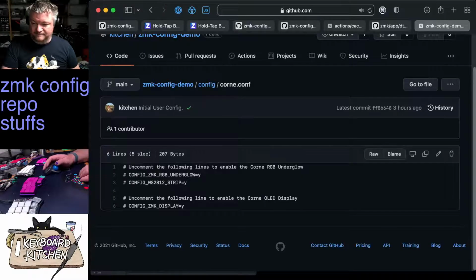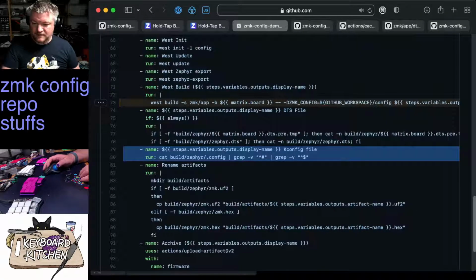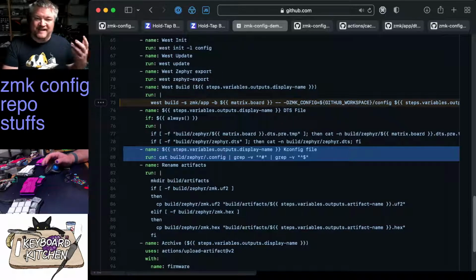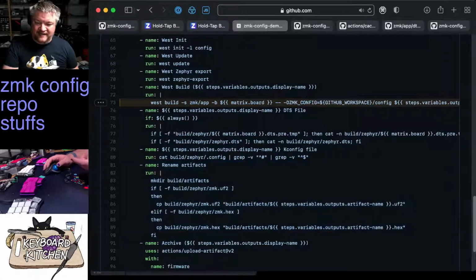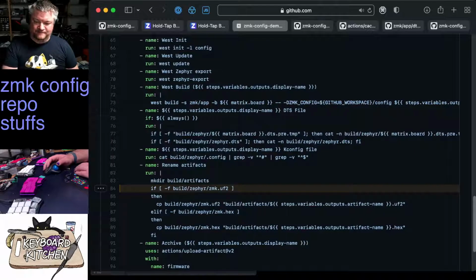So this is probably just saying, here's the compiled .config file without comments and stuff like that, just in case there's an error in your kconfig file, right? Then this rename artifacts step: the output of the build command is the zmk.uf2 file.